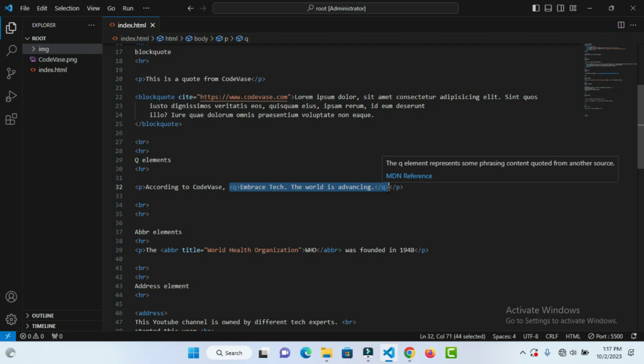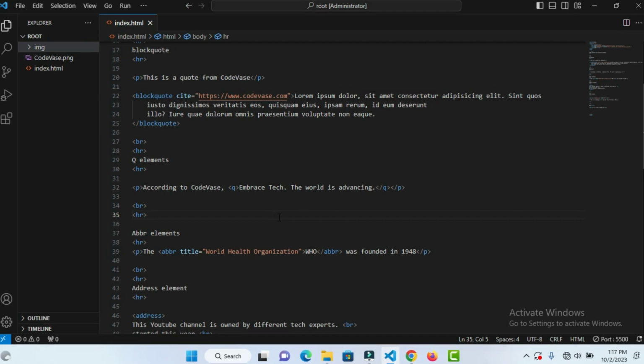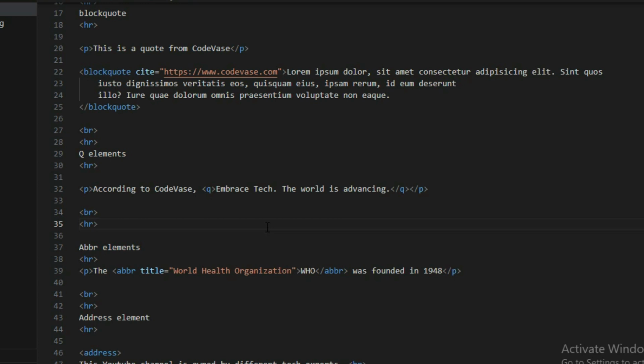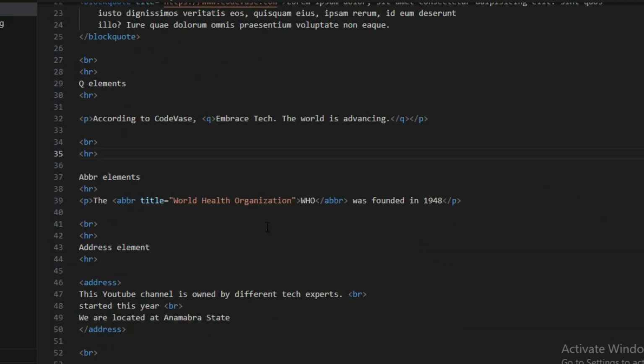So that's what we did in the quotation, and we also went further to treat the abbreviation tag, that is ABBR, that's for abbreviation. And we say that this abbreviation also makes use of the title, because the title will pass extra information to the browser that, okay, this is actually the full meaning of this abbreviation I just wrote here.